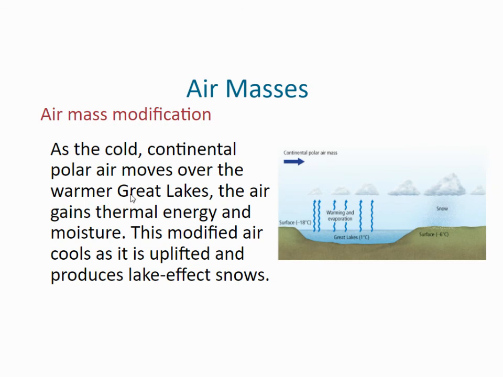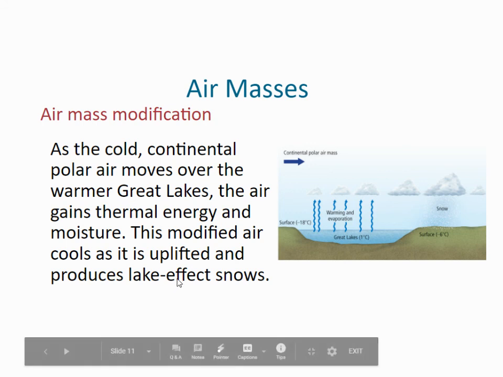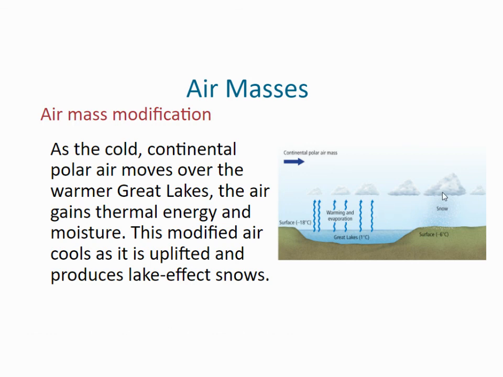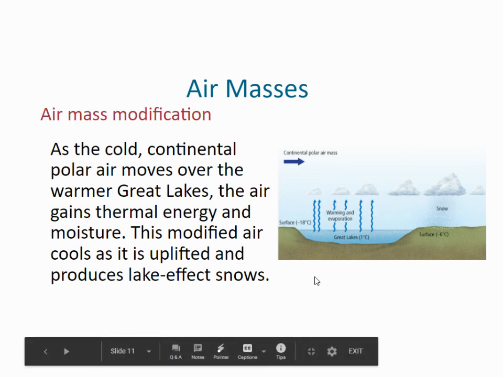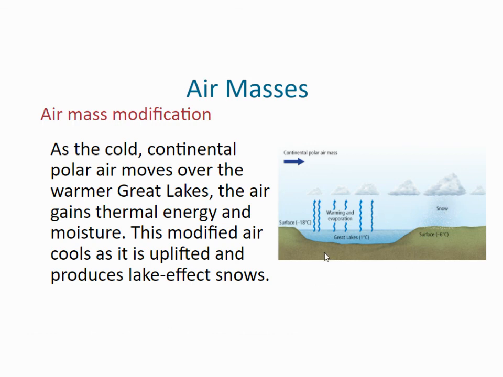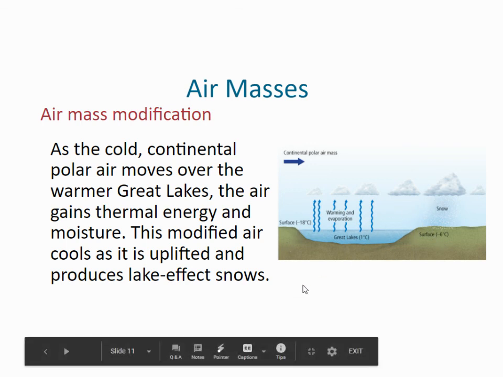Now, like I said, the Great Lakes can cause lake effect snow because as air warms up and goes across the lakes, it can gain all of that moisture and then drop snow based on the temperature that we see over here. So you can see how the Great Lakes could be warmer than the ground. That's why it can create so much lake effect snow.